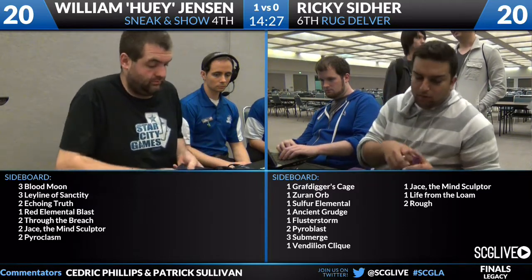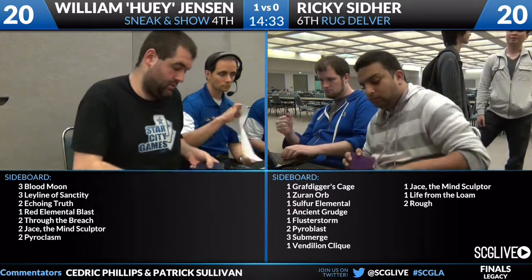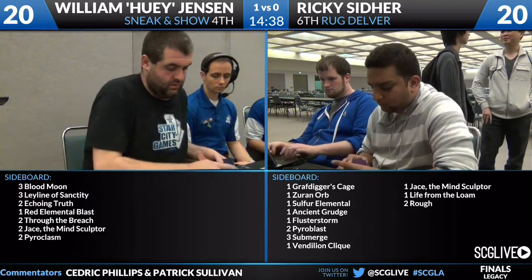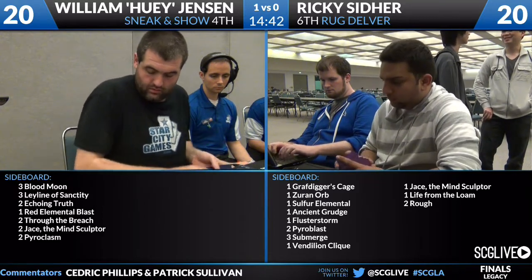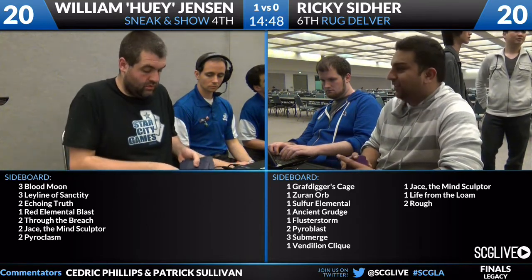You see the other cards there. 3 Leyline Sanctity, 2 Echoing Truth, a Red Elemental Blast, 2 Through the Breach, 2 Jace the Mind Sculptor, and 2 copies of Pyroclasm. Red Elemental Blast, a pretty easy one to bring in, let you win those counter wars. 2 copies of Through the Breach. I think that Show and Tell and Sneak Attack are good enough. I don't think he needs additional effects. Yeah, I feel like Through the Breach is more for mirror match type situations where Show and Tell really isn't the path that you want to go.